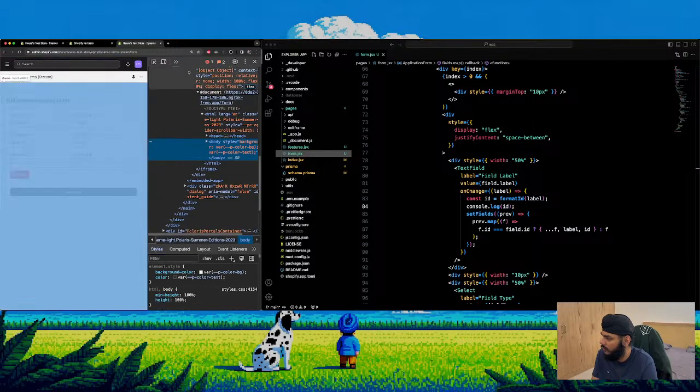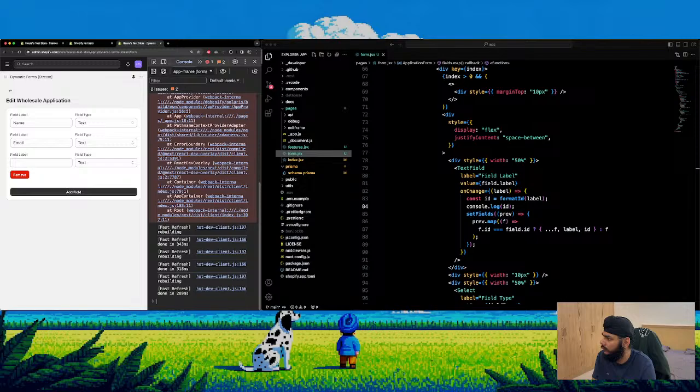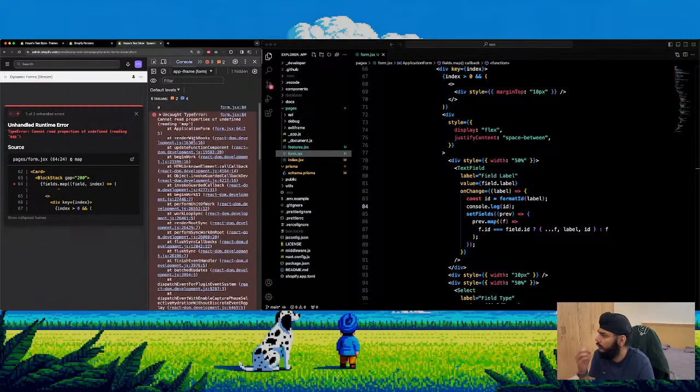Because I want to see when I'm potentially doing something wrong. Uncaught error: cannot read properties of undefined reading map. So the moment it hits the A, it's throwing me this error.